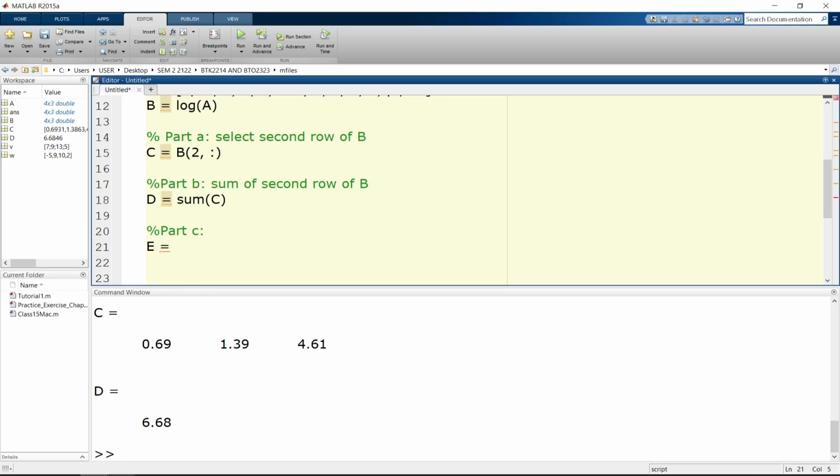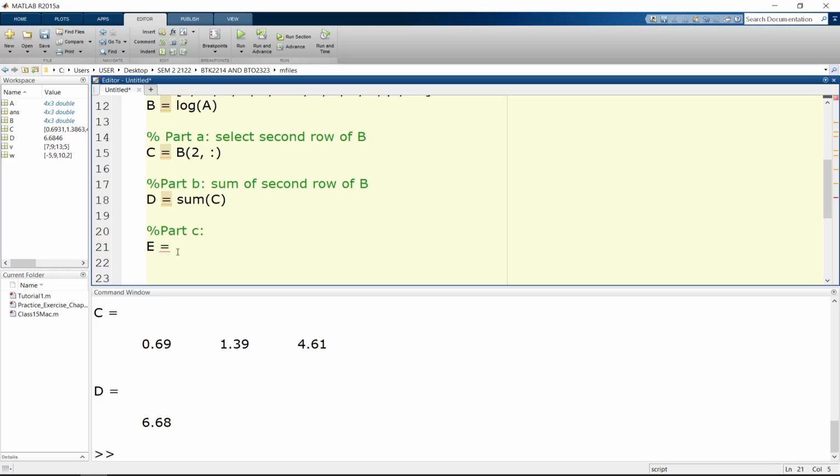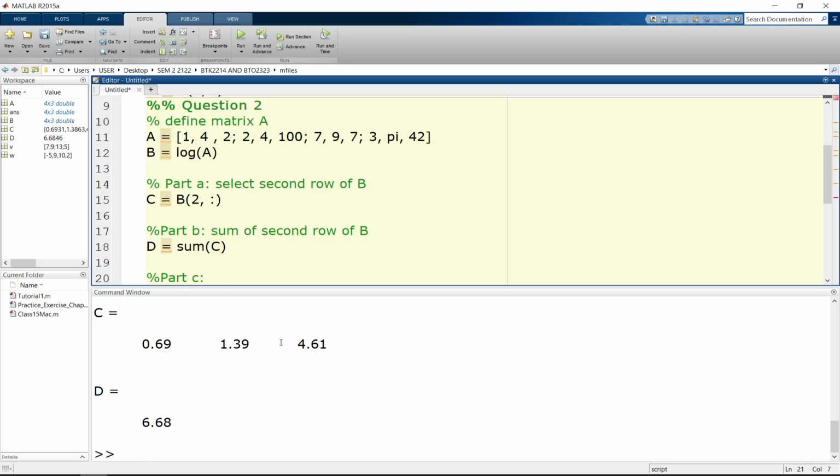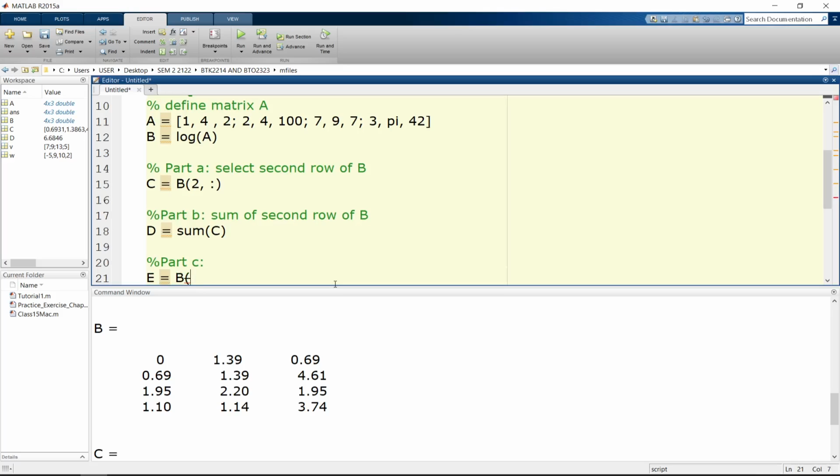So we want to do element by element multiplication between the second column of B. Looking back at B, we want this whole column, 139. So B, all rows, all elements from the first row to the fourth row, and then the second column, multiplied element by element.